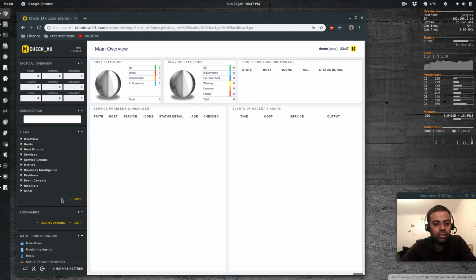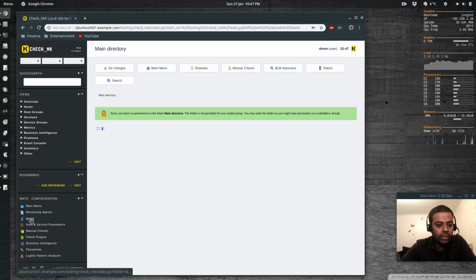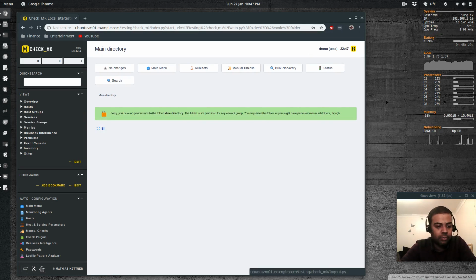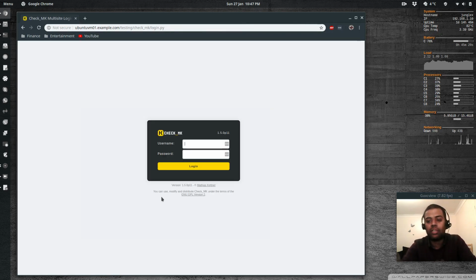demo, I'm in. Cool. So basically, what is it? If I go to, oh okay, I don't think this is an administrator user, it's just a normal user. That's why I don't see those user options, but I'm able to log in as demo, which means this is the exact copy of the production site. So we copied the production site, we deployed it to a new site called testing. You can either create a new site or you can copy this site.